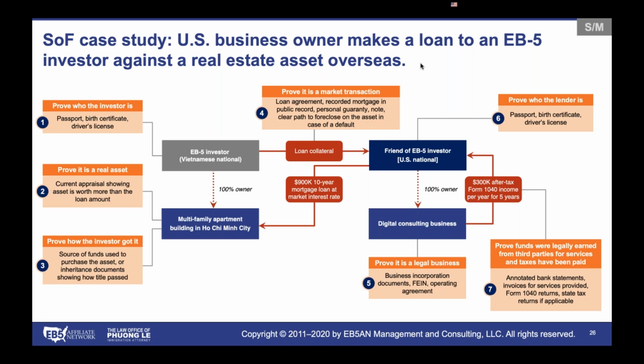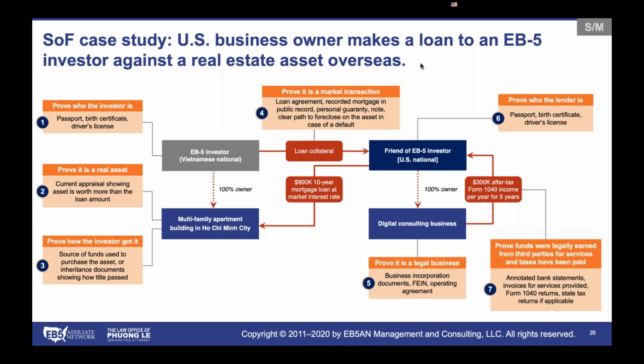Then on number 4, as Feng mentioned earlier, we want to make sure that any loan transaction is going to be a market rate transaction, right? So you can't do a 50-year loan at 0.1% interest, right? It's going to be probably a 5 to 10-year loan, and it's got to be at a market interest rate that's going to make sense. And most importantly, the asset that the money is being loaned against has to be worth more than the amount of the loan. In this case, let's say it's 900,000. So you'd want to have, number 2 there on the left, some current documentation from a third party confirming that that piece of real estate is actually worth at least $900,000. Otherwise, no lender is going to loan money on something that's worth less than the loan amount, right? So that's the 2 major parts happening on the loan side of the transaction.